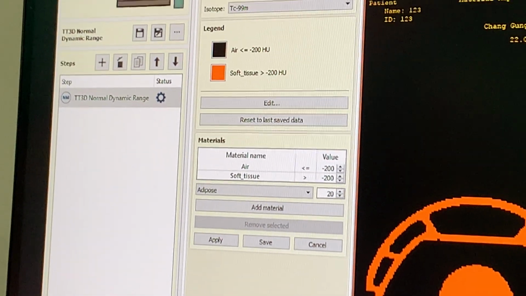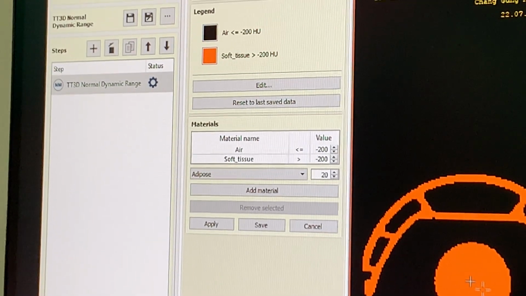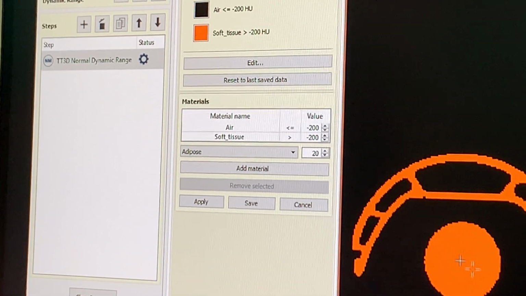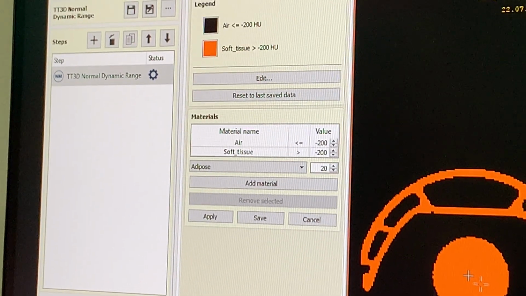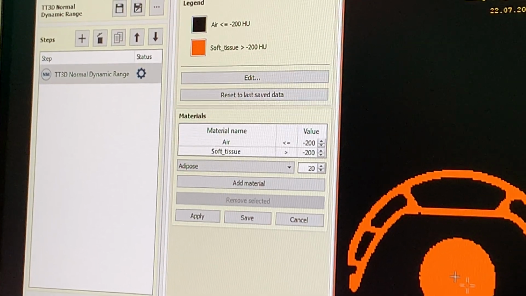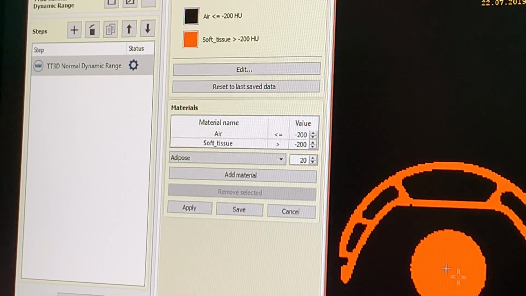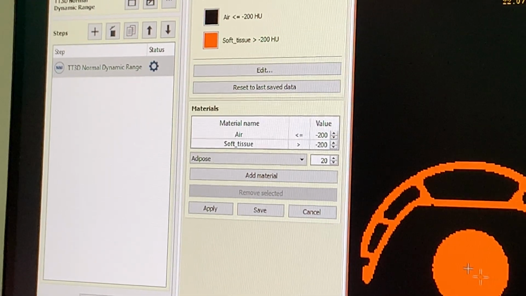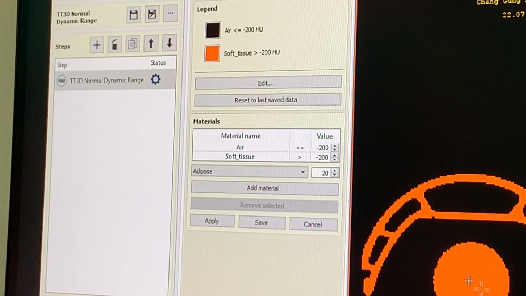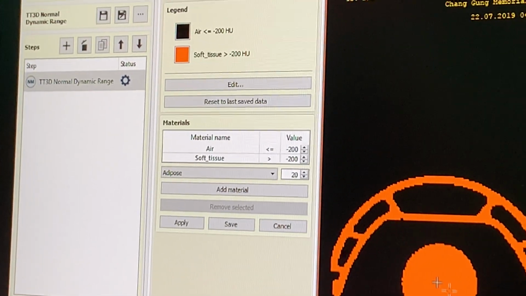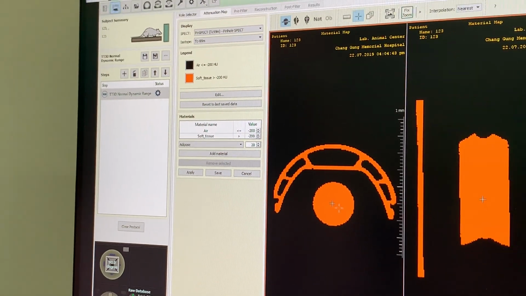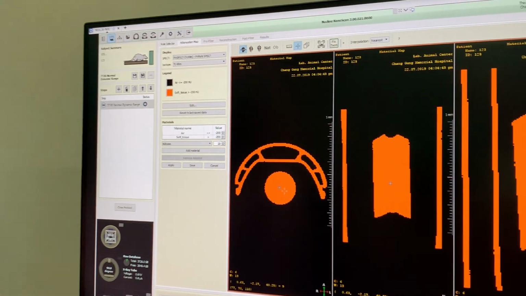But if there is a really high attenuating object, for example, one of our labs is using an ultrasound machine during the scan, and it is a kind of metal material with a really high attenuating property, it results in a distortion on the image.